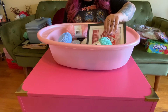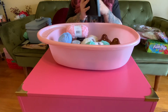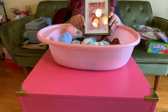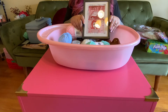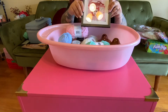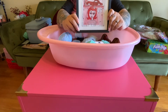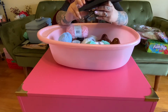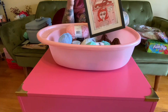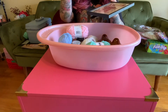And then on other things cute friends send you, I had gotten this picture, and Regina didn't want to give it to me at first because she was gonna keep it, but I really wanted it, and she drew another one. So she gave me this one because I love it so much. It's just this little substitute teacher lady. She's so cute, and I needed a frame for it. So I found one at the Dollar Tree, and now it sits proudly next to my little strawberry on my windowsill. But I'll show you guys that. I'll insert a little clip of it here.